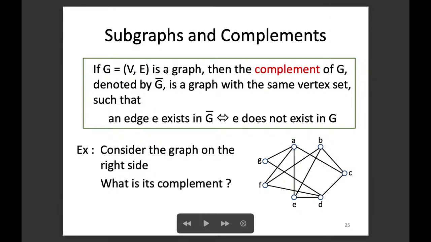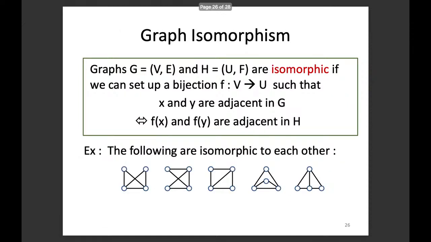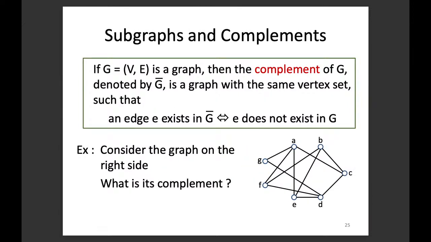graph of G, let us denote this by G bar, will have the vertex set V, the same as G, but the edge set will be all different, such that E and the complement edge set, E bar, let's say, they do not have any intersection, but the union of them will be all the edges in the complete graph. Is that okay? So if you are not okay, yeah, go to the OCW recording for more details. So there are examples there.